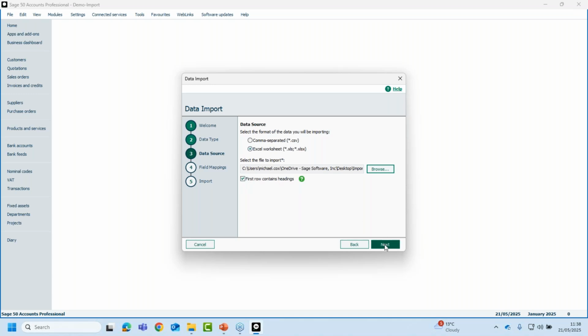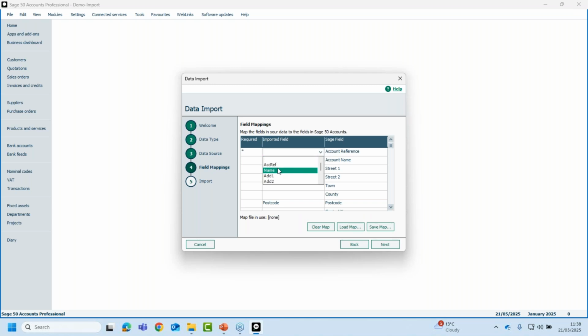It does contain headings, and I'll do the mapping. So I'll just quickly fill this in. Oh, it is address 2 I want. Now you'll notice on there as well that postcode's already been mapped for me. It's recognized the heading, the title. It's in the right format, it's spelled the same. So that one's already done.